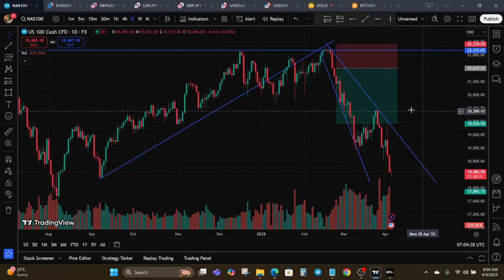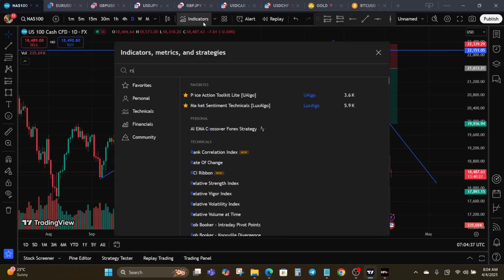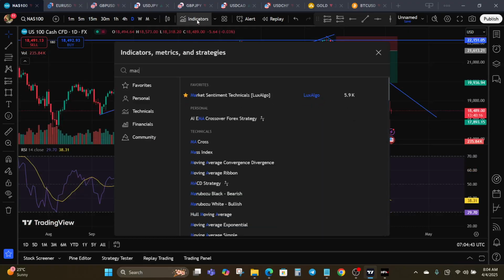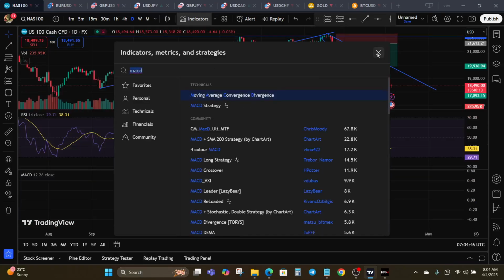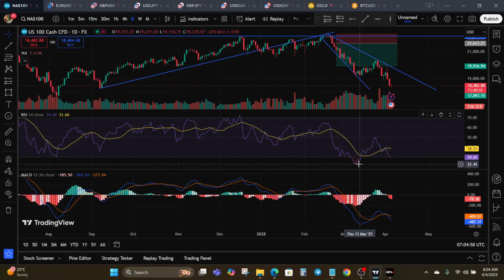All right. Now, the next is indicator confirmation. While price action is king, certain indicators can help confirm your analysis. For example, tools like the RSI, that's Relative Strength Index, and the MACD, that's Moving Average Convergence Divergence, can signal when a market is overbought or oversold. An RSI reading above 70 or below 30 near a major level can add an extra layer of confidence to your reversal call. Okay, but don't rely solely on indicators. They are just tools to support your confluence.